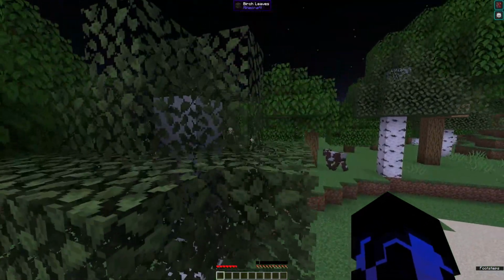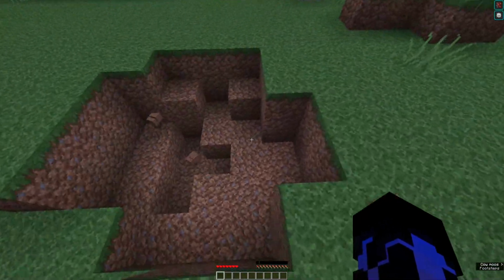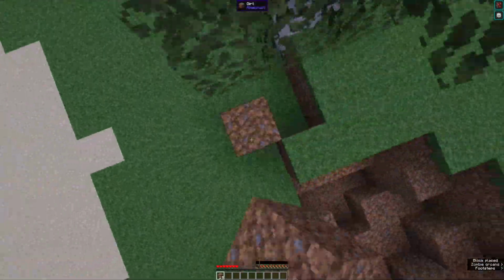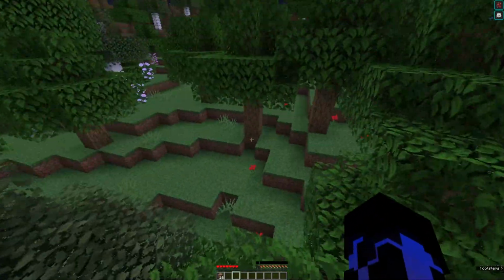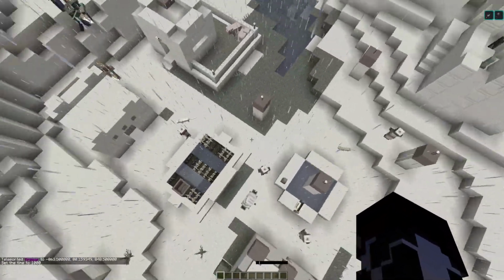Most people call sneaking shifting, but it is your shift button unless you've changed the key of your sneak. Whenever you press your sneak button, it will deactivate the slow fall and you'll fall quicker to the ground, but you don't take any fall damage on top of that, so I guess it's really helpful in that nature. But again, you have slow falling at all times unless you decide to say, no, I don't want it.